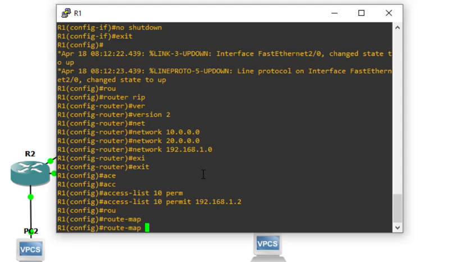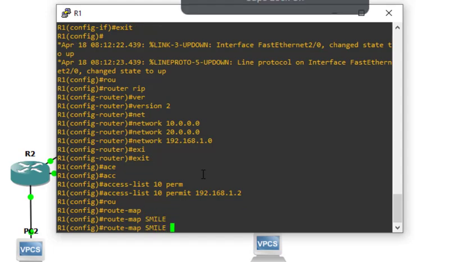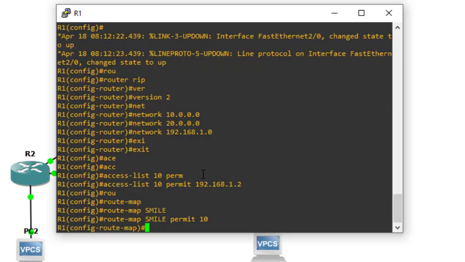I will name this route map as smile, permit 10, the one which we have created.